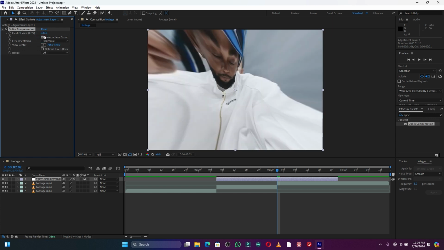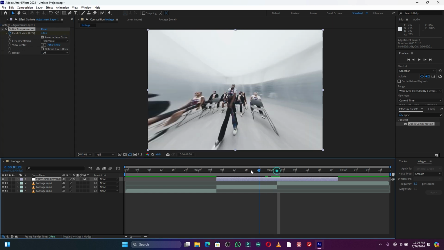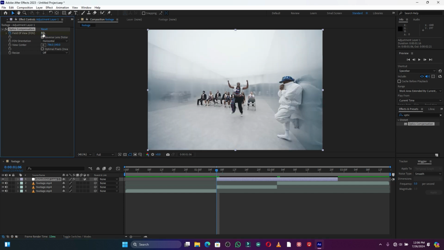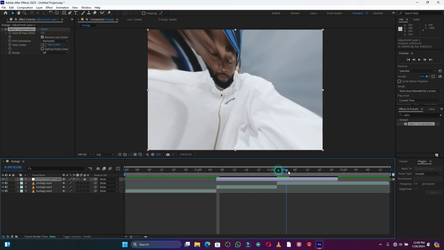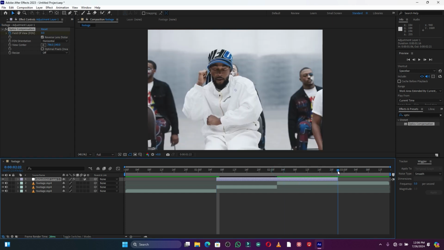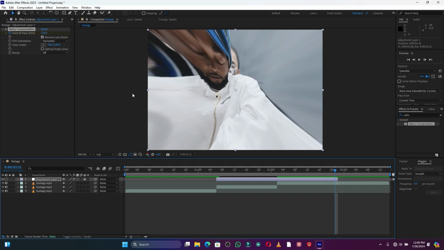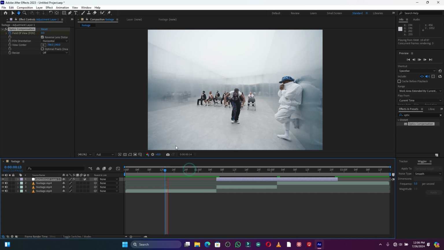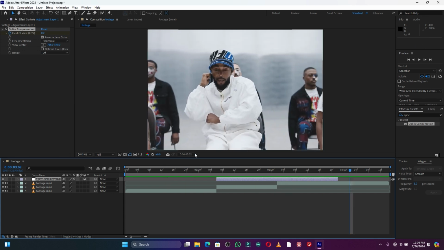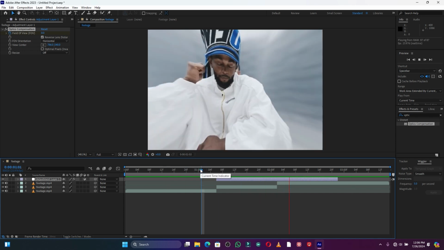Then I'm going to add the keyframe for this field of view in the center of these two clips, and then come to the beginning of this adjustment layer. This is the beginning of the adjustment layer, and you have to reset the field of view, so add 0. Then go to the end of this adjustment layer and reset again, add 0. When you try to play, you see how this effect is. This is so pretty good, guys.